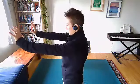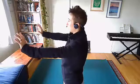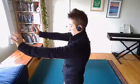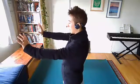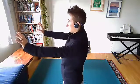Push the shoulder blades forward, pull them back. Push and pull. Yeah, it's a small movement. It's just coming from the shoulder blades, gliding around the rib cage to push forward, to pull back. Push forward, pull back. Last one, forward and back.